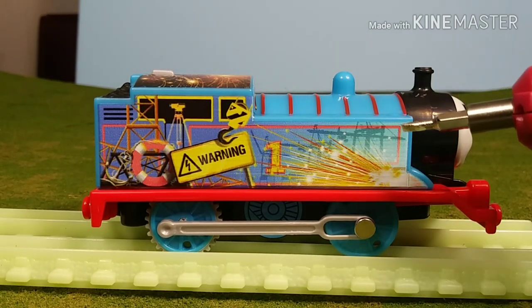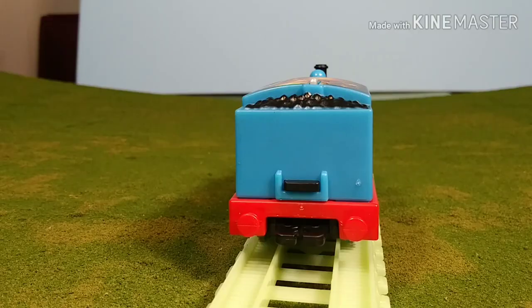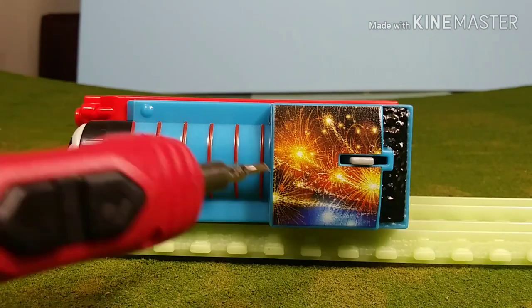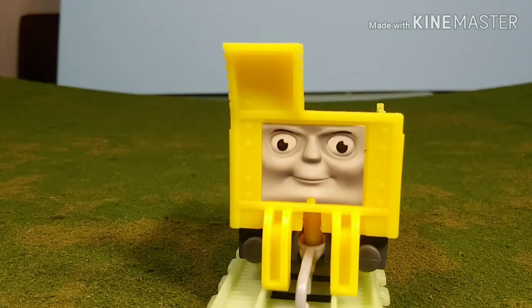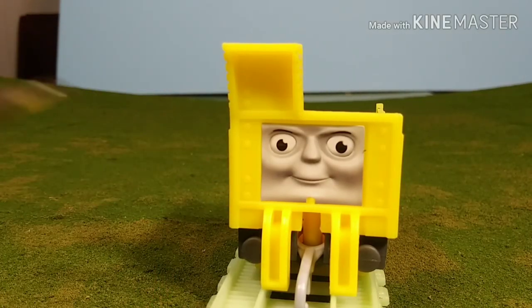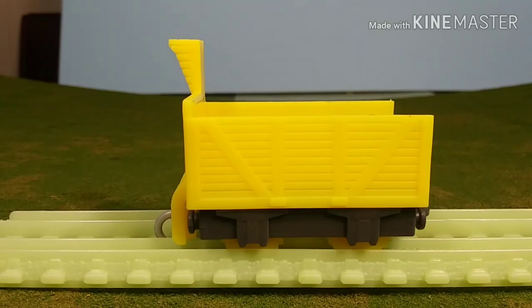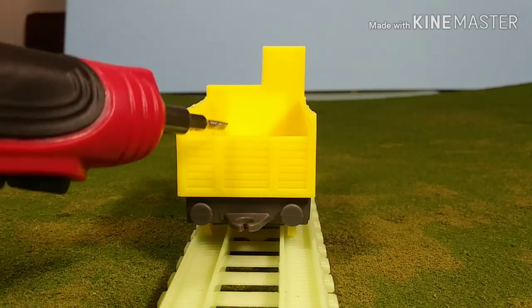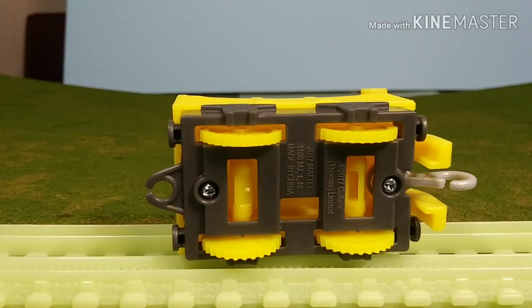You'll notice all of these wonderful prints on the side, including those cranes in the background, and the print over here on the left looks like a print from the 80s or 90s. The backs were plain, but that's okay, and here's the other side — it's just a mirrored version. I love the smart detail on the cab. The truck's really cool too, especially that face. I like how they're doing stickers for rolling stock now — it looks more three-dimensional than the actual faces on some models. You'll notice the little edges there; I don't like that too much, but that's for the play feature, as well as that notch on the left. The back is lower than the front, but that's also part of the play feature, so I can't question that too much.